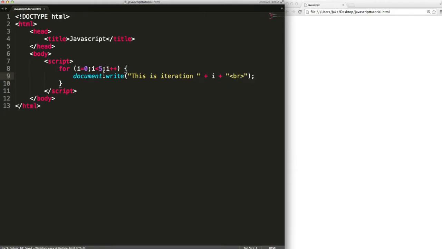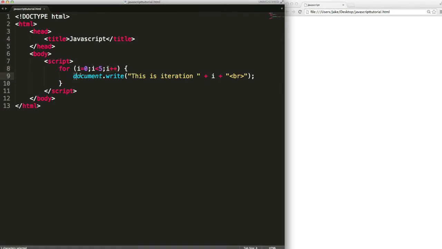So what this is going to do is create a variable called i and initialize it to 0. Then it'll say, is 0 less than 5? Yes it is. So it'll do this and output this as iteration 0. Then it will do this bit, this happens at the end, so i will become 1. Then it'll loop and do the same thing again. Is 1 less than 5? Yes it is, it does this, and it'll keep going until it gets to 4.